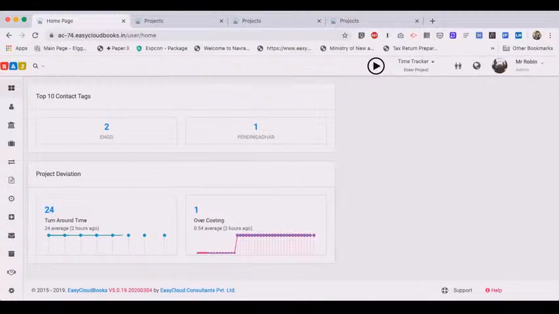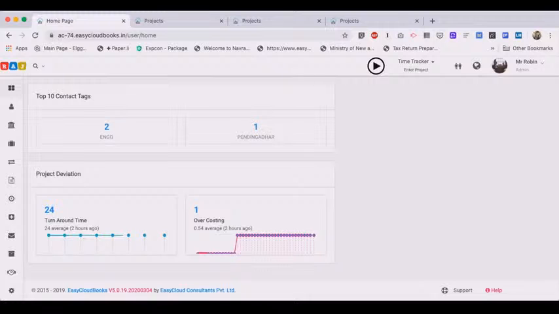Now next thing is project deviation. If you develop habit of standard costing as well as turnaround time. What I mean by turnaround time? If I give you all the details about 3B, how many days will it take to complete the project? Can you set the standard for that? You can definitely develop standards for each and every practice. You can say that 3B will take 3 days, GSTR1 will take 5 days, audit we will take 10 days. Am I right or wrong? So if you are developing this practice, I should definitely help you with projects which are deviating from those standards. Yes or no?